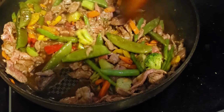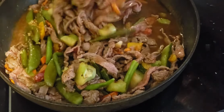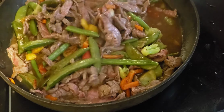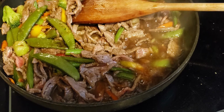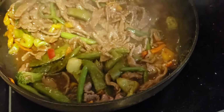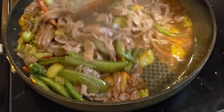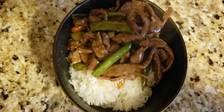And there you go. Go ahead and mix it together, and you're going to want to let it simmer a little bit. I already added the cornstarch and water mixture to my teriyaki sauce. You can kind of see that the appearance is a little more of a light brown instead of a dark brown. So you're going to want to let it sit together, bubble a little bit, and you can already see that it's thickening. So just keep on mixing it. They all want to become friends. Let's make them all friendly in the pot.